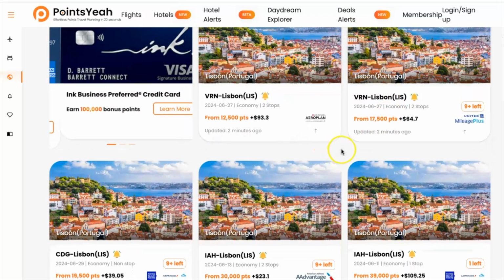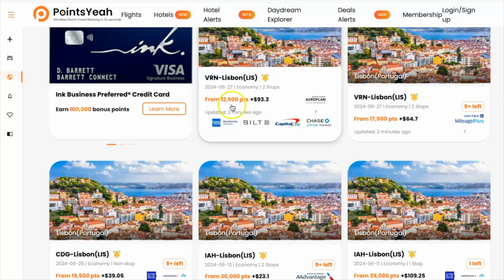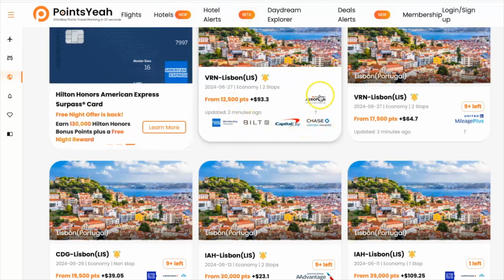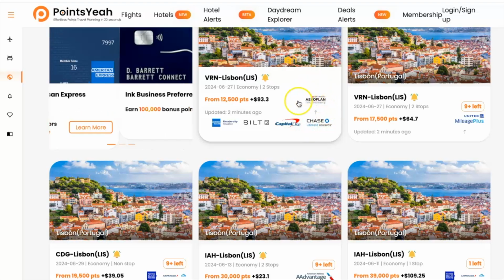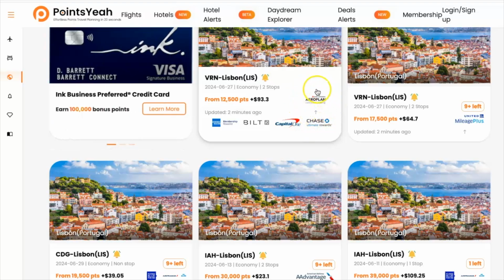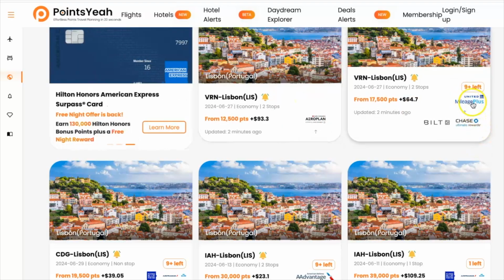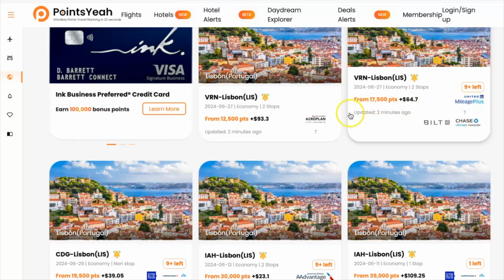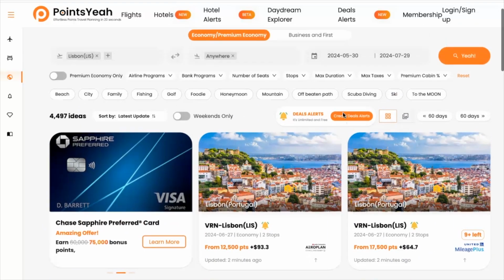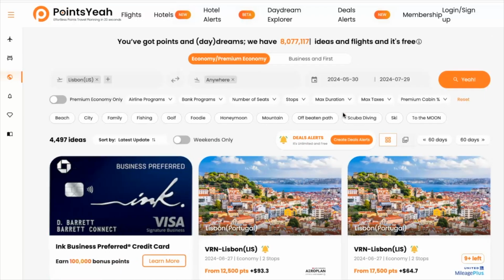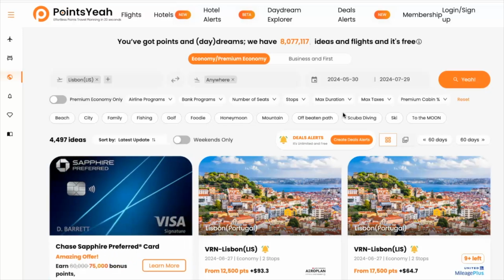But it's showing me how many points it would cost and what are the different reward plans that would feed to Air Canada, which is the point system that you need to purchase this flight. Here it's United you need, and Bilt and Chase points both transfer to United. So that's pretty handy. I am not using it in this instance because we like to save up our points for long overseas flights, and we tend to get more value.